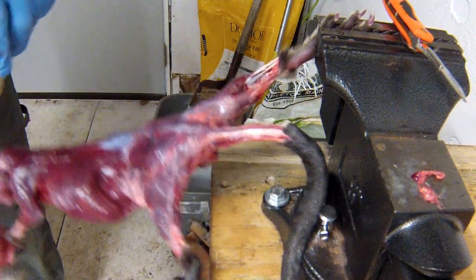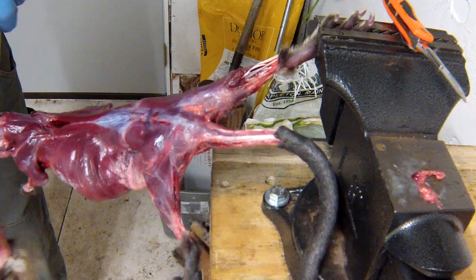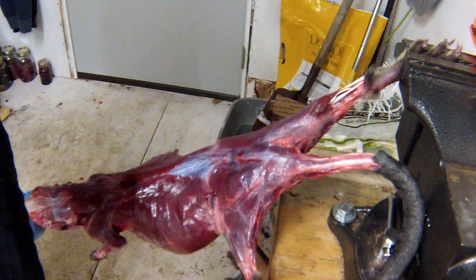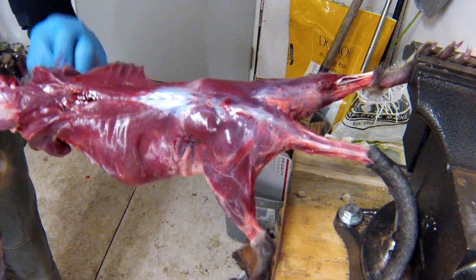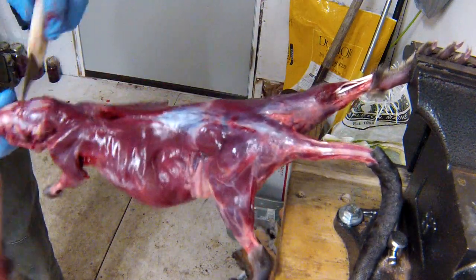And then we get a couple ears. Ear there. Make sure you cut well above those spots, because if you cut too low, you're going to have issues with losing the... You're going to have a big hole in the pelt, which doesn't really affect the pelt much. But we never want to give the buyer an excuse to downgrade their pelts, right?